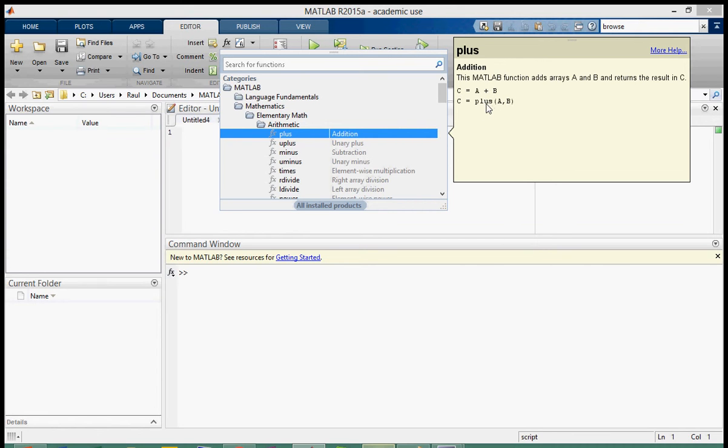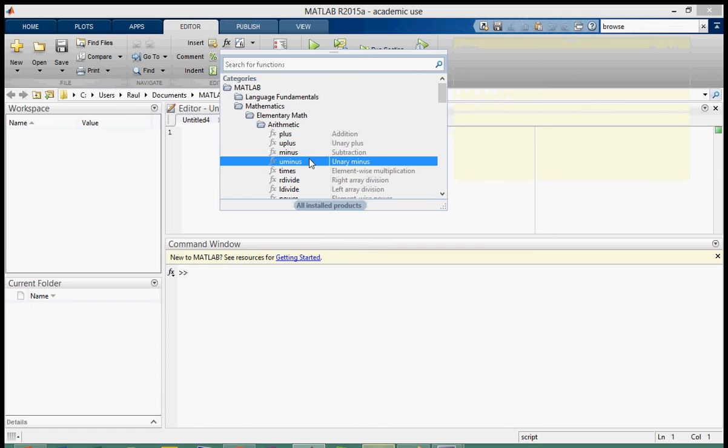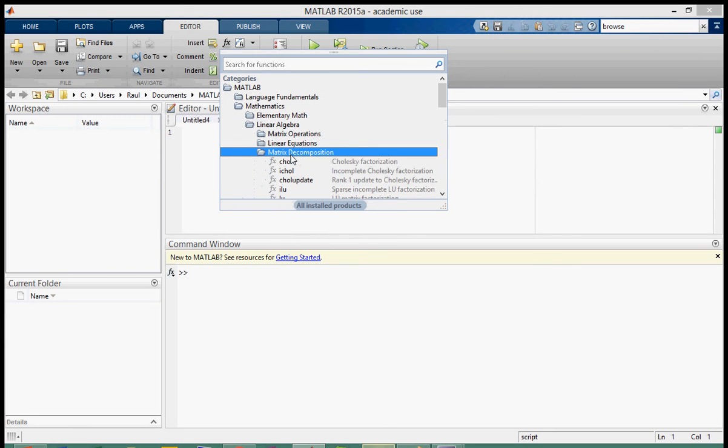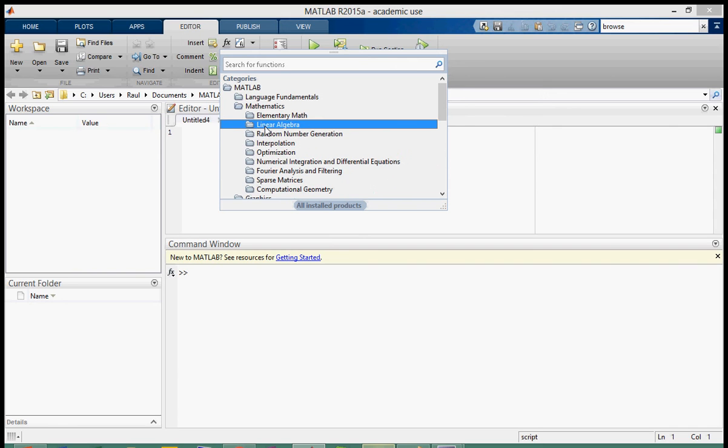So the Matlab function is actually doing the same thing as the plus operator. So this plus is actually a function that's defined as whatever is inside of this plus Matlab function. So the plus function actually works by inputting A and B within parentheses separated by commas, and then your output gets outputted into the variable C. Okay, so there's other options, minus, you can actually go back and look at linear algebra and matrix decomposition. There's a bunch of stuff you've probably never heard of.